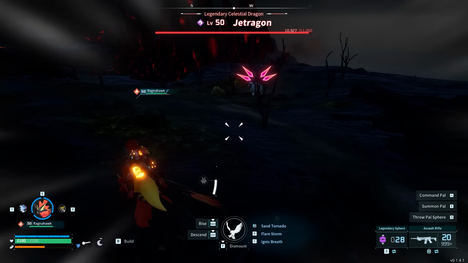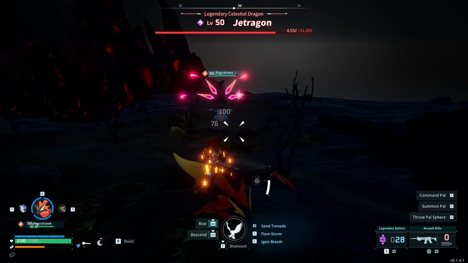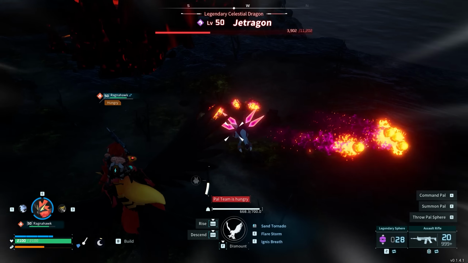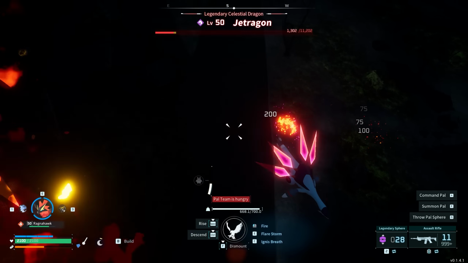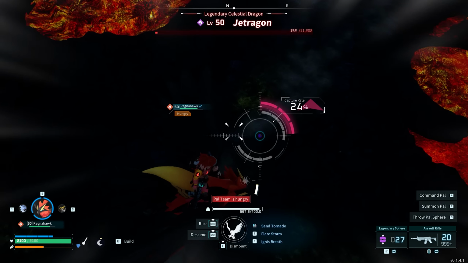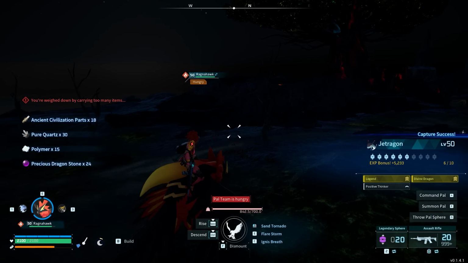So yeah, this is easily the fastest legit farm that you can do. Yeah, it involves changing some server settings. However, this is gonna work forever. And since I have my pal's stamina turned up, I can keep hovering here just like an AC-130, firing down on these Jetrions, and they don't chase me. And just like that, I captured all of the Jetrions.